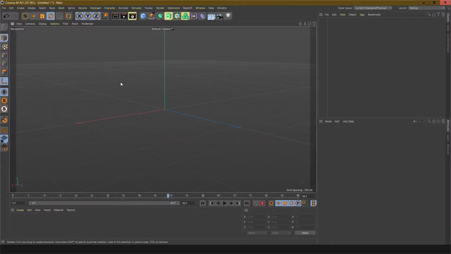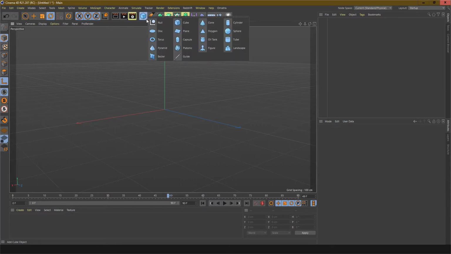In Cinema 4D, if you add anything, you go to the top panel, cube, and in the drop down menu you can find the null, torus, pyramid, cube, plane, cone, everything is here.